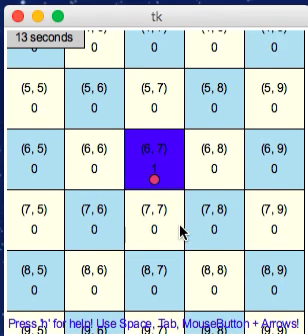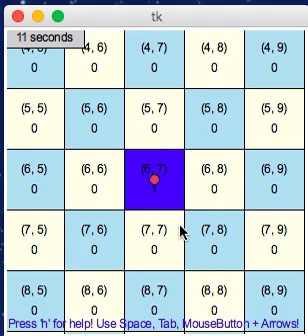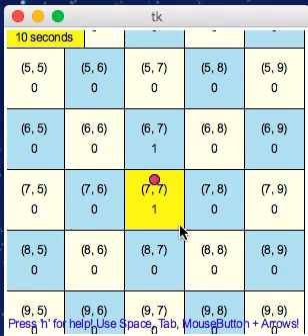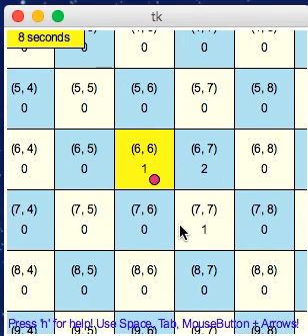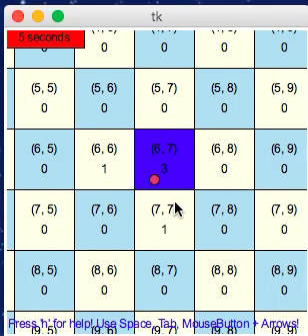As I move into a new cell, it highlights that cell. And every time you enter a cell, not only does it highlight the cell, but the counter in that cell goes up. Notice this is a 1, this is a 2. As I come back here, the 2 becomes a 3. Okay, I'm about to run out of time, but space resets your time. So anytime you want, you can hit space, as you can see, and I go back to 20 seconds, which is the amount of time you get.